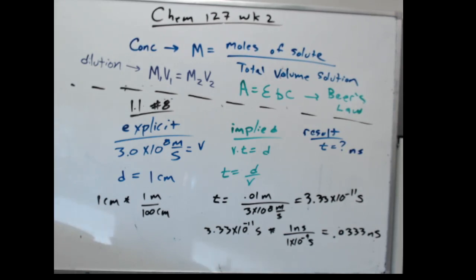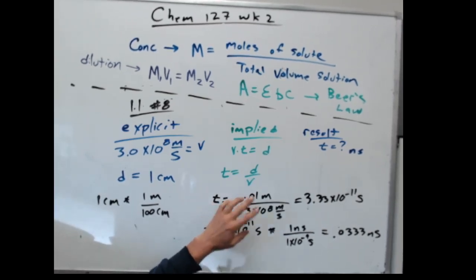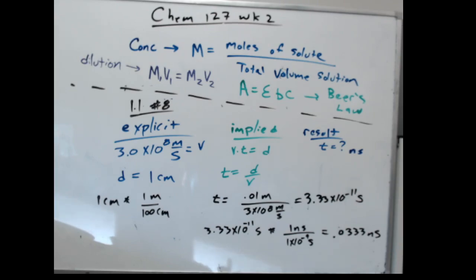Now, when I glanced at your work, I said, oh, it looks mostly right, but I wanted to be careful. Does this track with your work? Yeah. Because I saw you had built the nanoseconds conversion. I saw you had everything correct, but I wanted to do it on the board to double check. Did it track with what you got? Yeah. Did we get the same number? From previous attempts, I got 0.0333. But when I would enter that into LabPal, it would just mark me wrong. Huh. So I'll double check that. I think we did everything right.